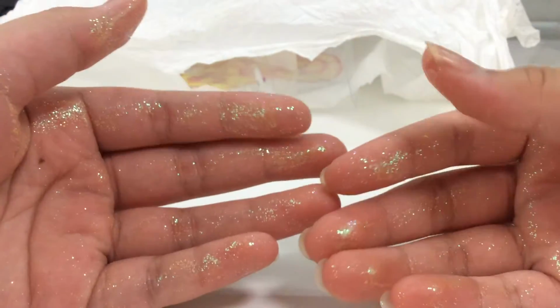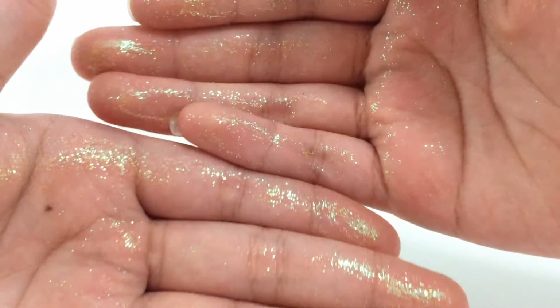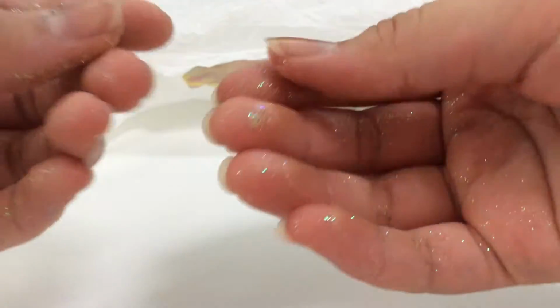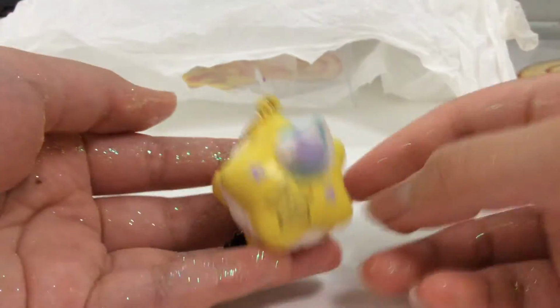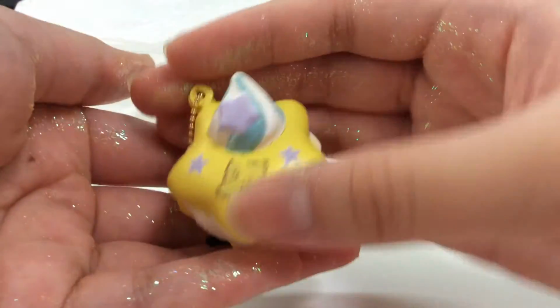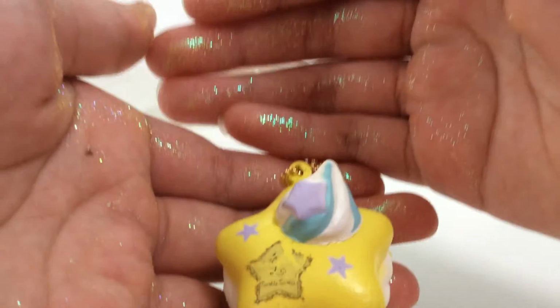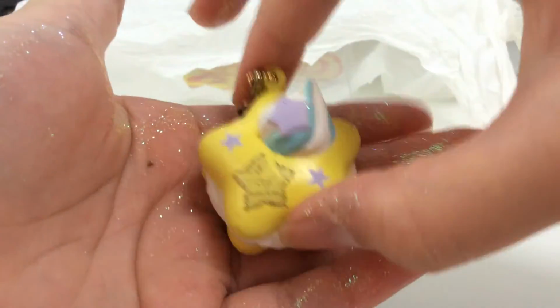It came with so much glitter that, look at this right now. Wait, just look at this. This can be like a remake of them. It's so glittery. Okay, I'm going to take this squishy and show you guys. Does this look like the perfect backdrop? If they feature this squishy, they should use these. They should put yellow glitter on their hands and be like, ooh, I'm a little skeleton inside my account. Oh my god, I'm so crazy right now, because I'm freaking out. I'm really, really grateful for her package.